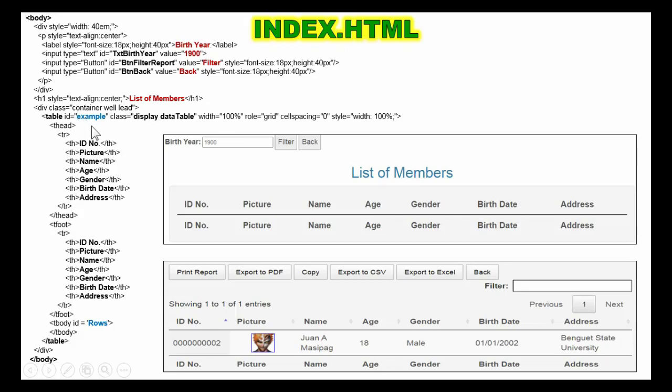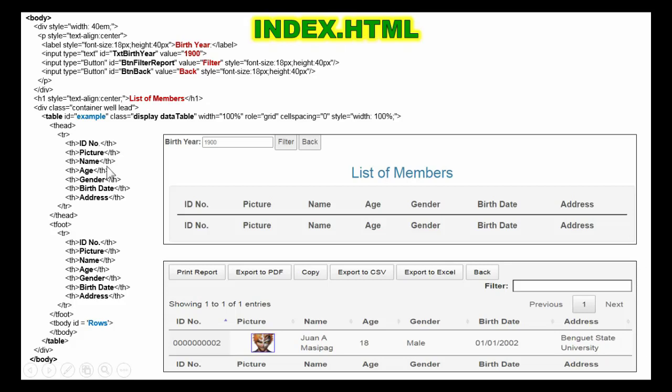This is the definition of the table with ID name example, referenced by the data tables framework that we encountered in the previous slide.